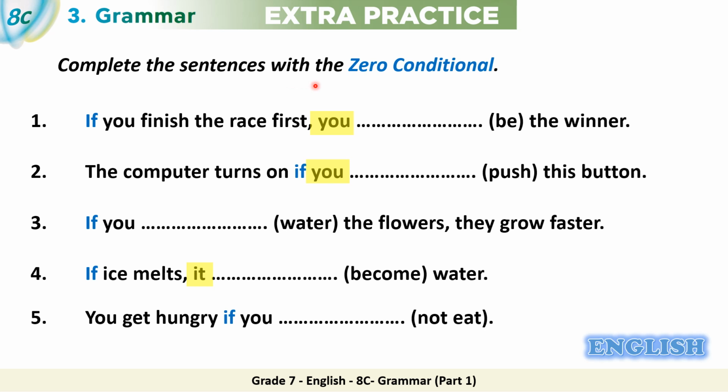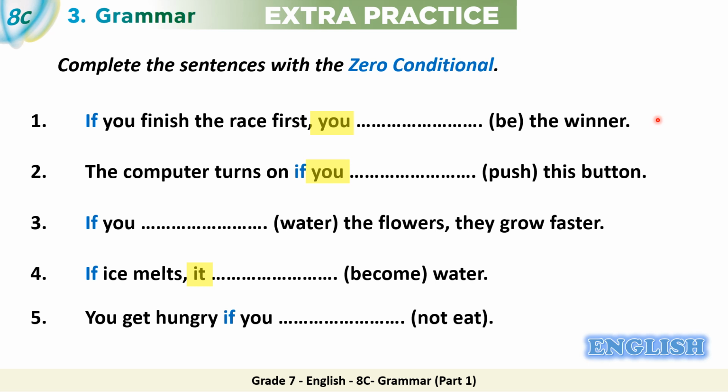Complete the sentences with the zero conditional. In this exercise, pause the video and bring your copybook or a piece of paper and copy these sentences and complete the task. Then come back and check your answers. Go ahead. We'll come back. Let's start with the first sentence. Number 1. If you finish the race first, you be the winner. What is the correct answer here?